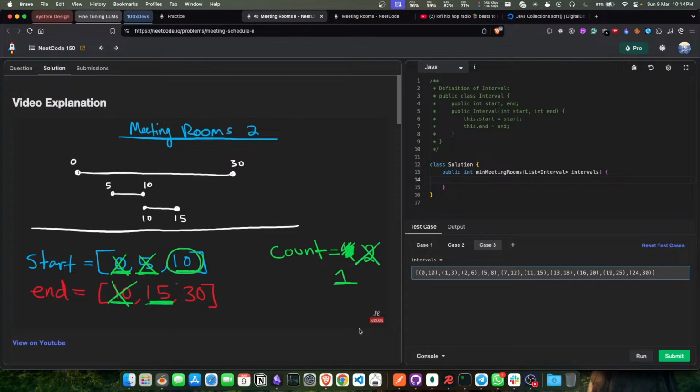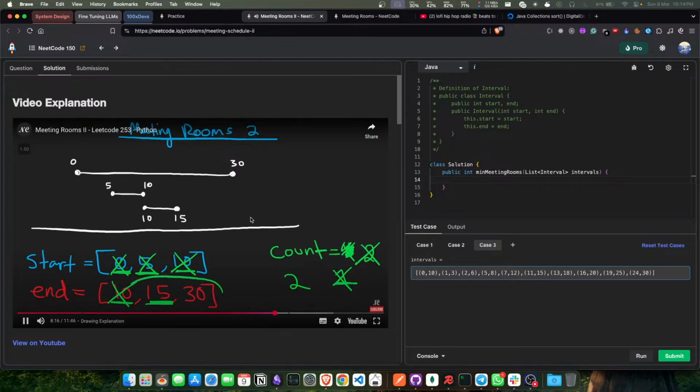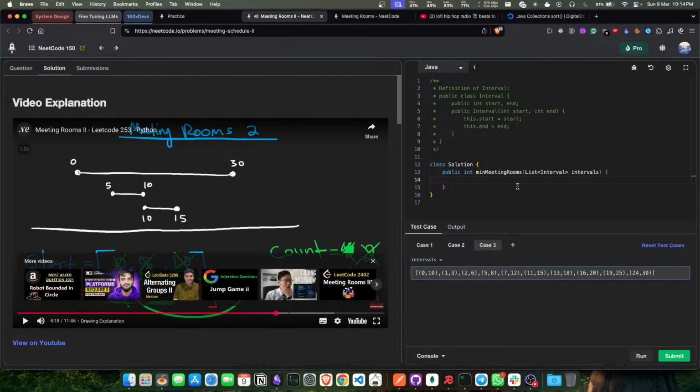Now, again, we're going to compare these two values, 10 and 15. Which one is smaller? The 10, right? So therefore, another meeting is starting. So we're going to increment our count by 1. So count is now going to be equal to 2. And now we don't even have any start times left. So technically at this point, we're just going to be iterating through the end times, literally just decrementing the count. So we iterate through this, decrement down to 1, iterate through this, decrement down to 0. So technically, once we've gotten through all start times, we don't even have to iterate through the remaining portion of end times. Got it. So that's how we can do it basically.